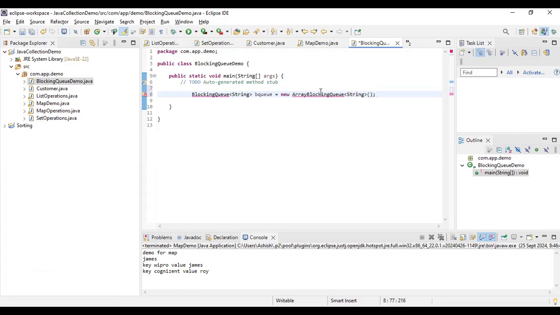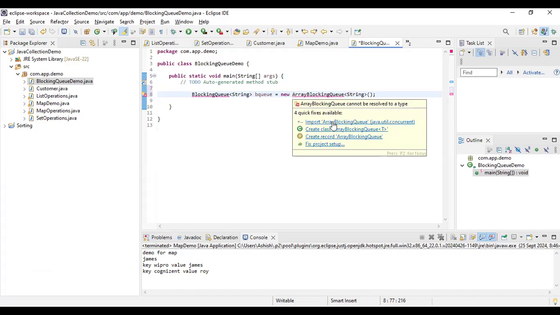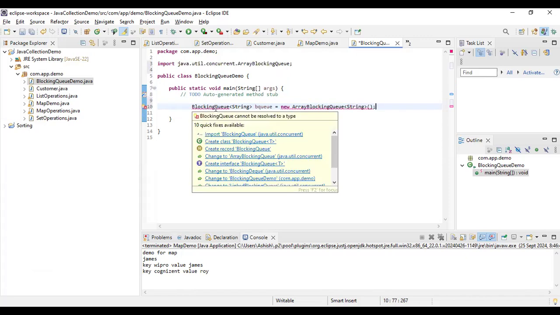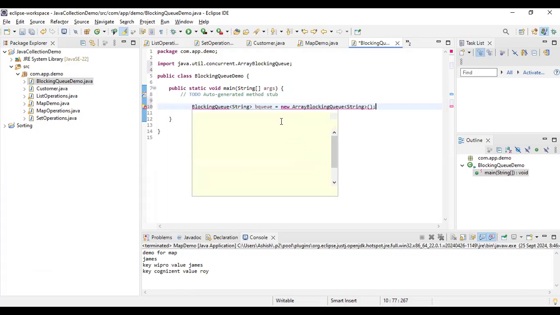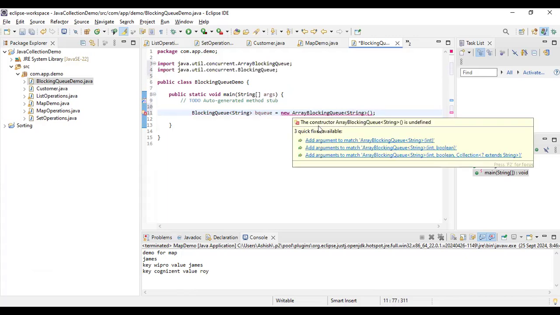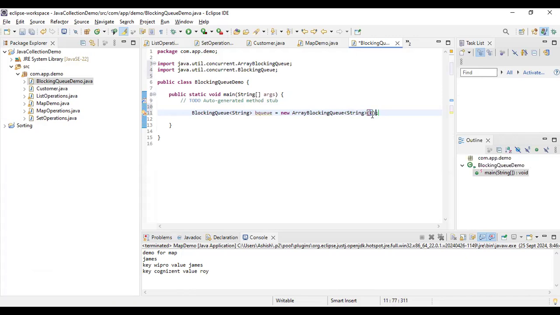Now, what are we doing here? Import. The initial capacity is, let's say, 10. So there is a capacity of 10 here.